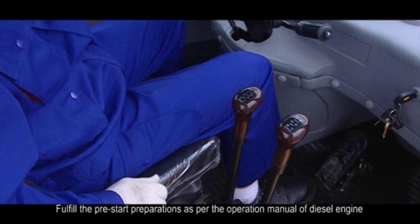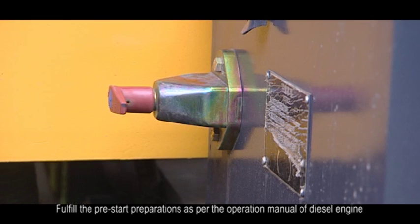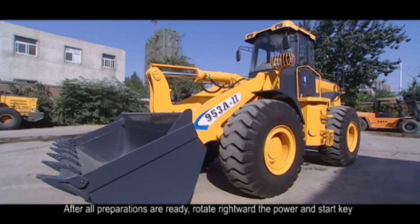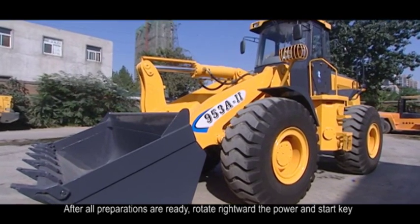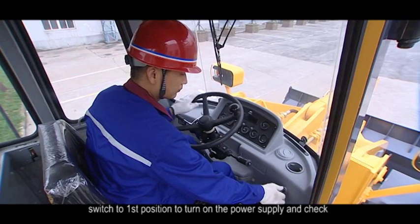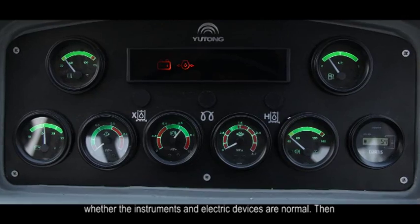Fulfill the pre-start preparations as per the operation manual of the diesel engine. After all preparations are ready, rotate rightward the power on the start case switch to first position to turn on the power supply and check whether the instruments and electric devices are normal.